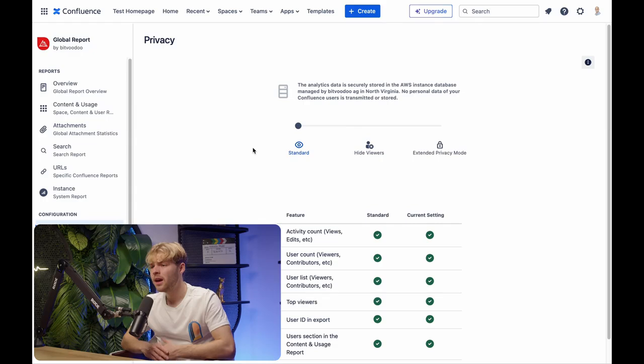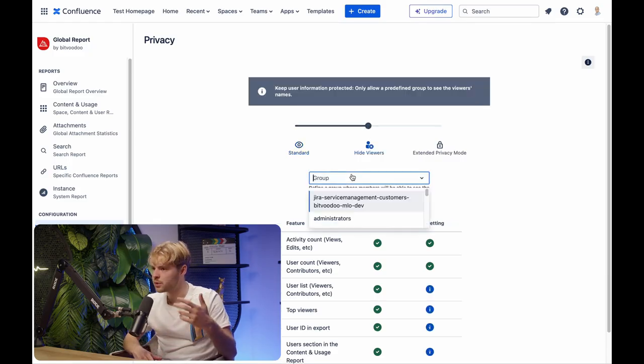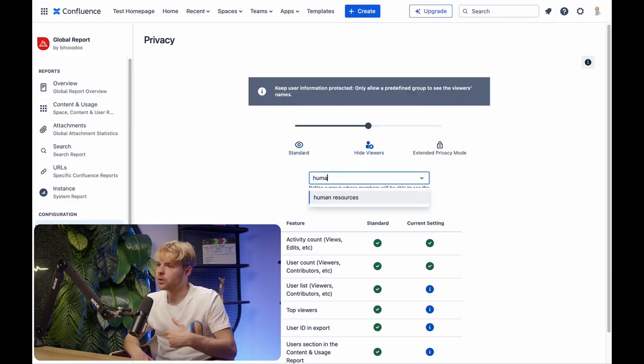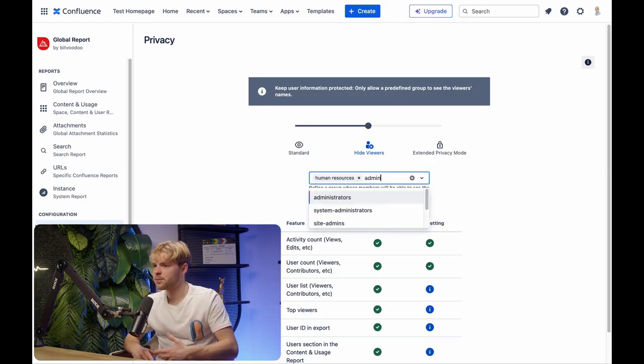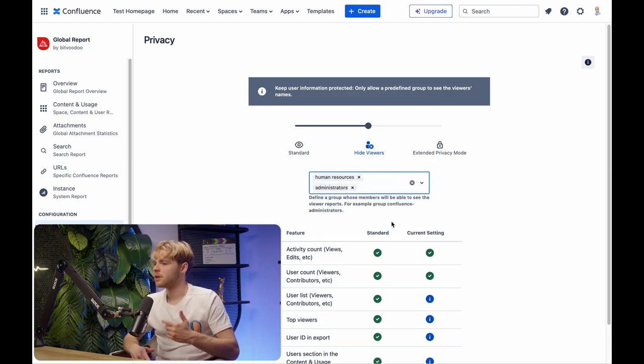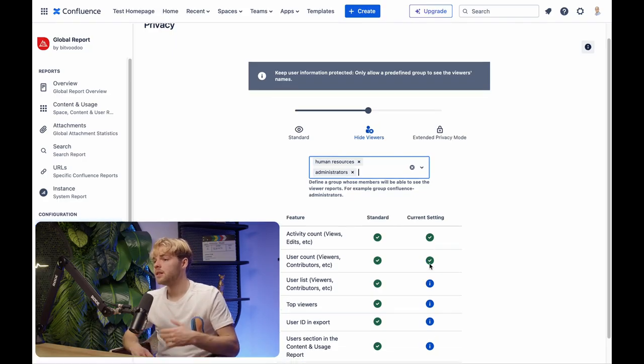Data privacy is becoming increasingly important in today's digital landscape, especially when it comes to sensitive content. Both Viewtracker and Analytics for Confluence allow administrators to restrict access to analytics reports. However, Viewtracker goes a step further by letting you define privacy levels. For instance, if you want to exclude certain user groups, say HR or executive teams, or even entire spaces from being tracked, Viewtracker gives you that flexibility. This ensures that you're only collecting the data that matters while respecting user privacy.